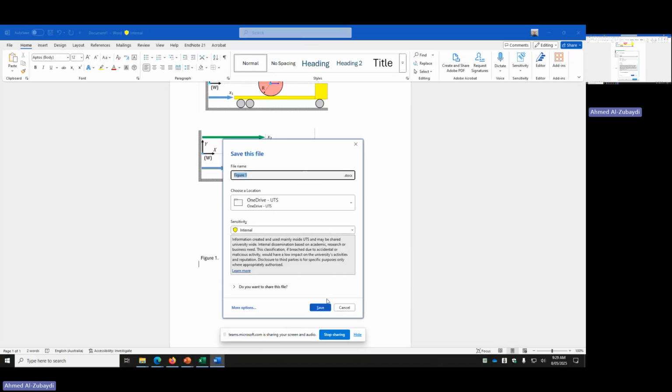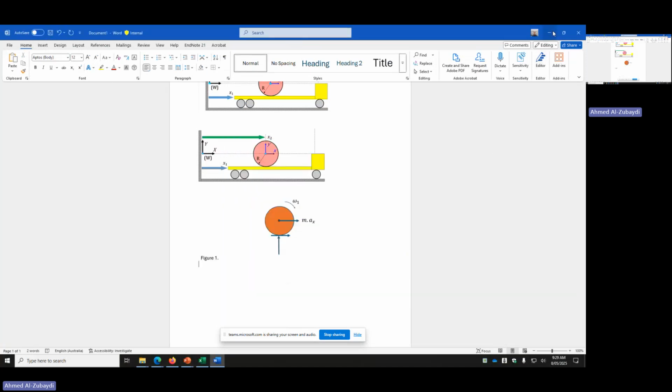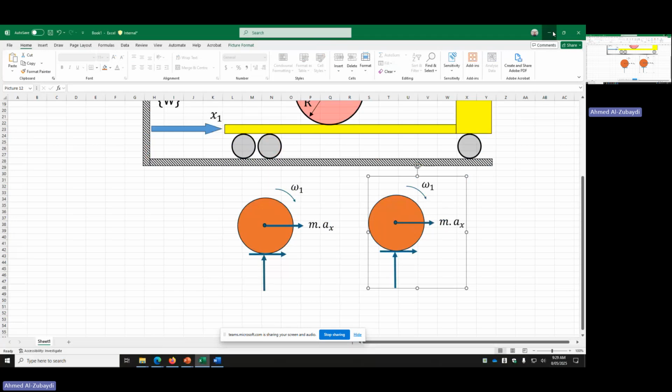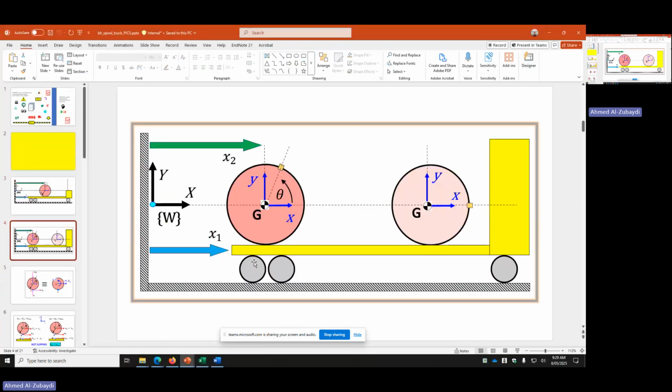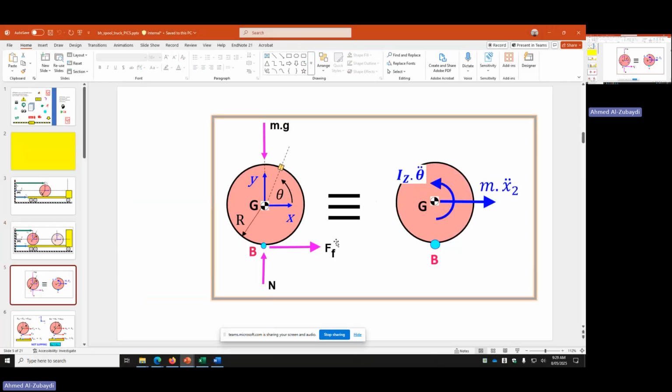Okay, so now I'm not going to save this one. I don't need it, and I'm not going to use it anymore. So that's the way. That will be case number 2, when we add the velocity, that's position 1, that's position 2. That's the free body diagram, and this is the kinetic diagram.